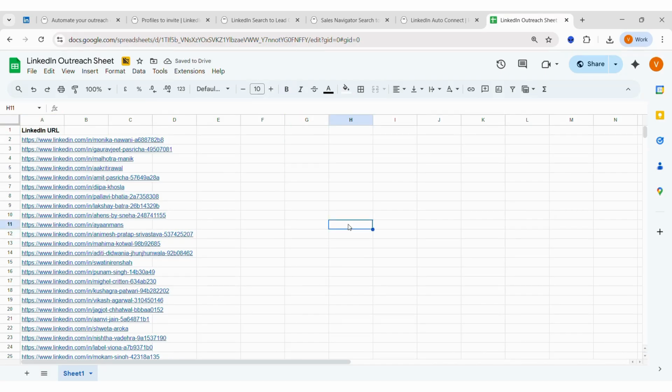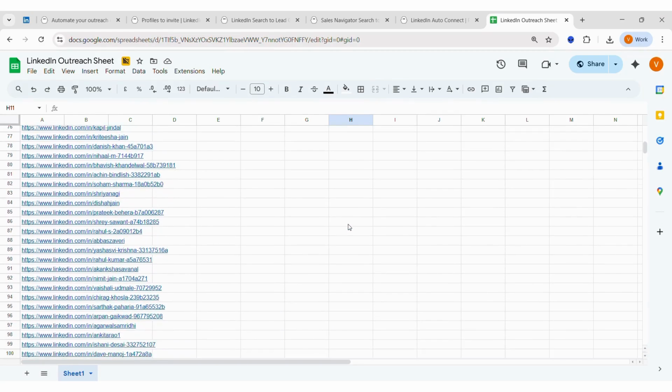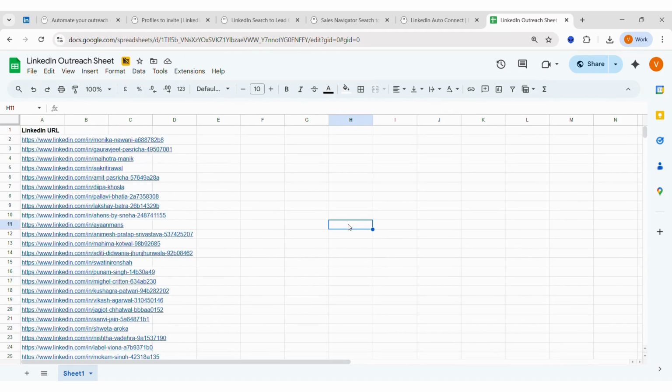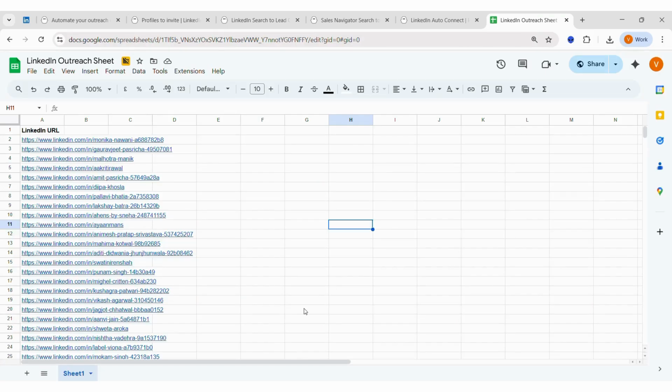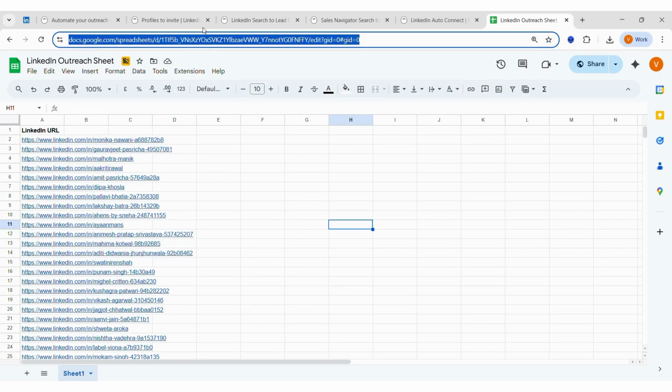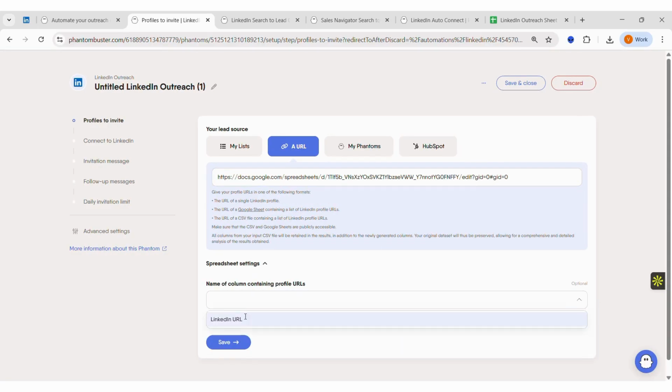So in this case, we can have a list of LinkedIn URLs created and add it over here. Now, a couple of things over here: if you're using the free version of LinkedIn, you get to send 100 connections on a weekly basis. And if you're using the Sales Navigator version, then you're able to send 200 connections. So if you have free LinkedIn, you can have a list of 100 LinkedIn URLs gathered and then just add the Google Sheet over here. Once I've done that, I'll go ahead and move to the next step.